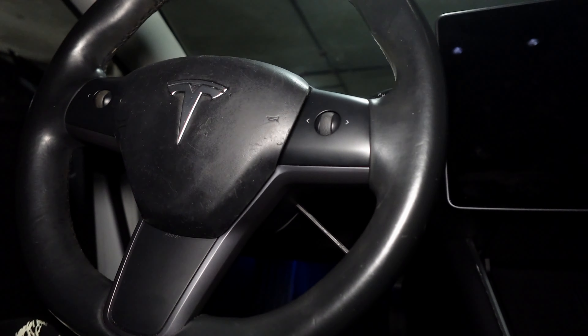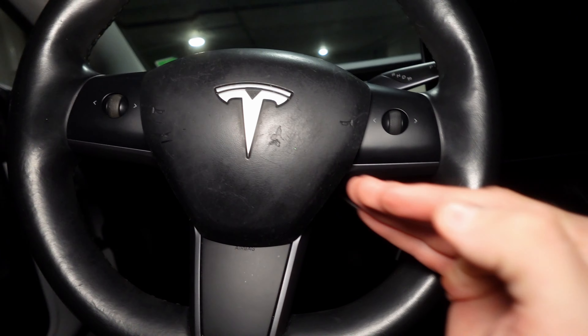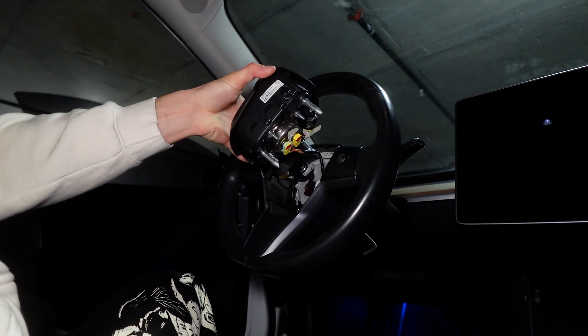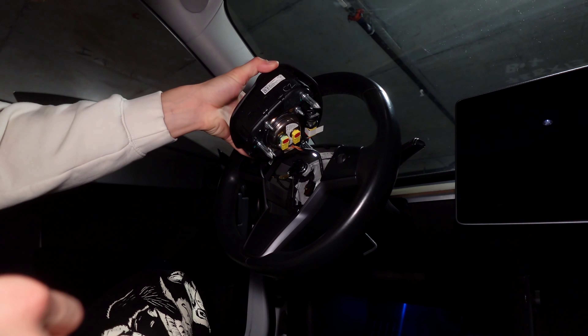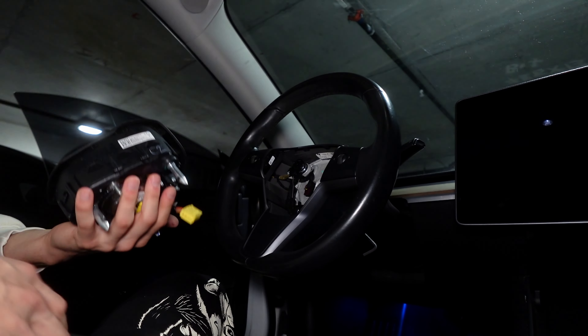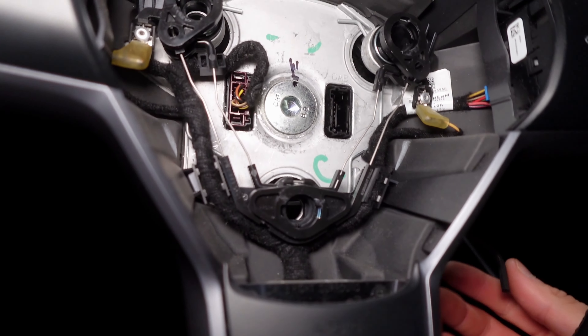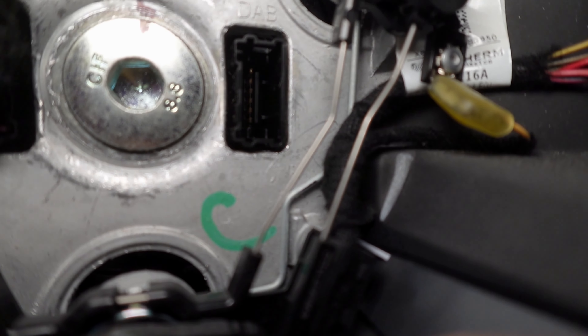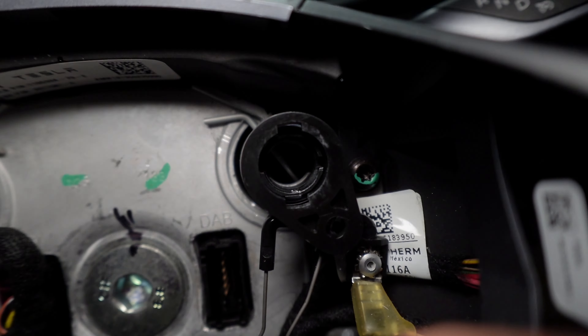The angle at which you go in is straight in, and that's literally gonna pop the airbag out. After that you pull up, and you'll probably need a flathead just to remove the little yellow clip in there. You get the airbag in your hand. Remove that little clip — it slides right in. It's very very simple. This silver clip in the back — when you come in with the allen key you'll literally see it just flex up, which moves it out of the way and lets you pull the airbag out. Very simple process.